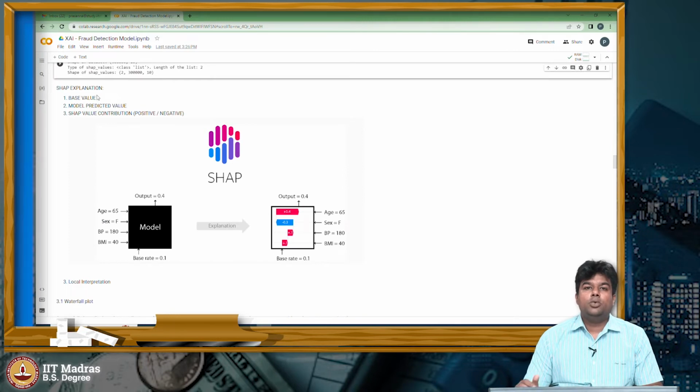So, before jumping into the interpretations, let's first try to understand how SHAP is able to explain the model's prediction or the model's output. In order to understand the model's prediction, SHAP uses 3 major features. One is called the base value. The base value is nothing but the mean value of all the predictions that have been done on the training data set. This can be compared to the $50 profit margin in our earlier example, where we haven't introduced any product, and this is the base value or the base margin that is recorded without introducing any feature.